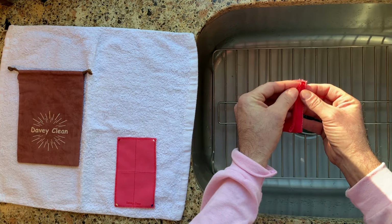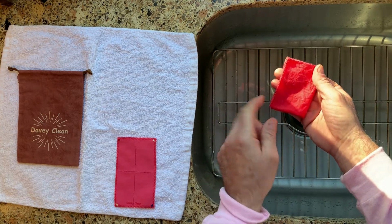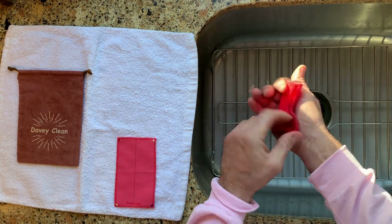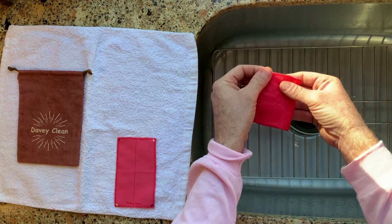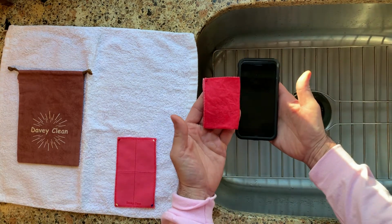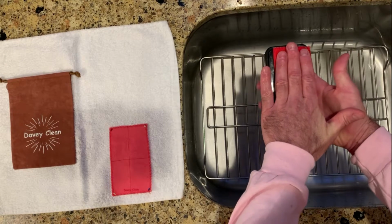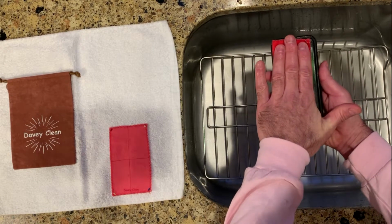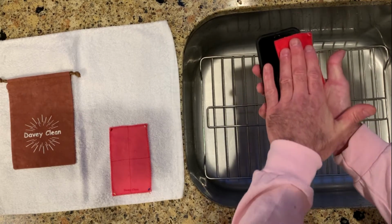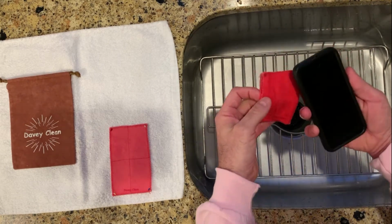So now we are folding the Davey Cloth into rectangles. Dark stitching in front, white corner, red corner. So we always start in the rectangle with the red corner. We put the Davey Cloth on the phone. We make an outward motion, paying attention to the indents and any crevices, where the case meets the glass. And finally we come around to the rubber and we're done with pass one.